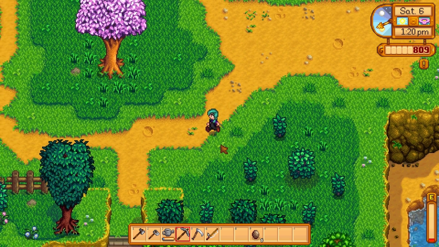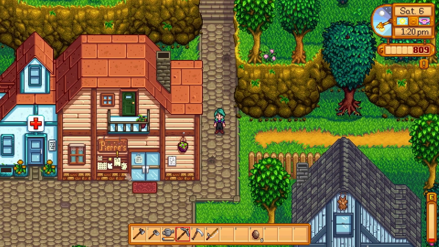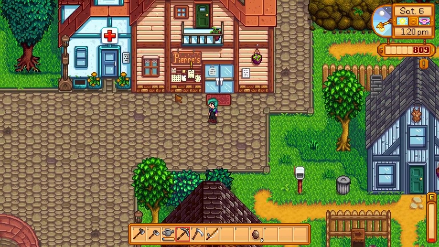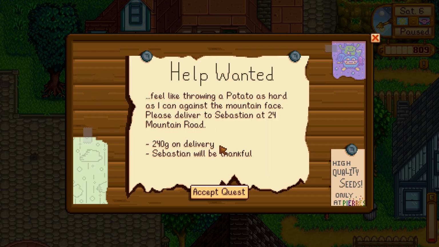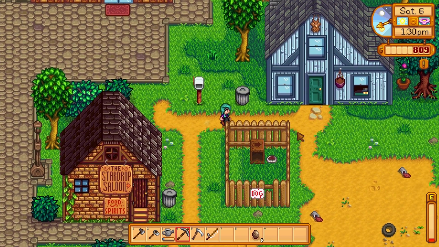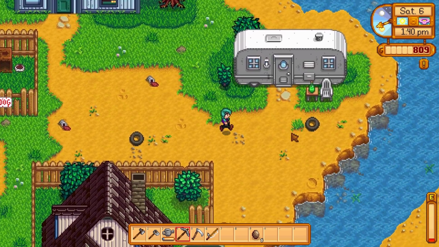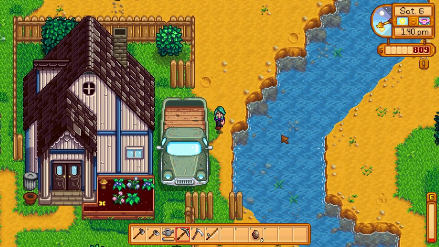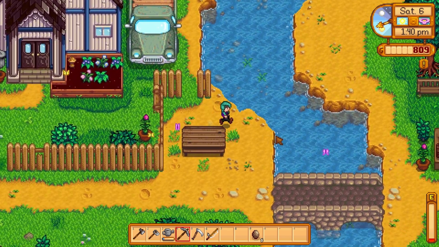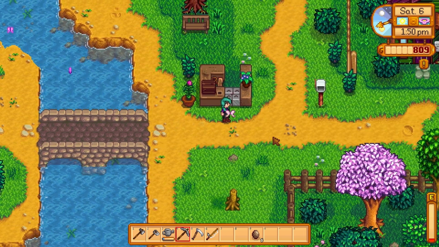Toozy blacksmith down here. Oh, there's a quest. Let's go see what it is. Feel like throwing a potato as hard as I can against the mountain face. Please deliver to Sebastian at... I don't have a potato, so I can't. Sorry, and I can't grow a potato in 2 days. To the blacksmith. This way.